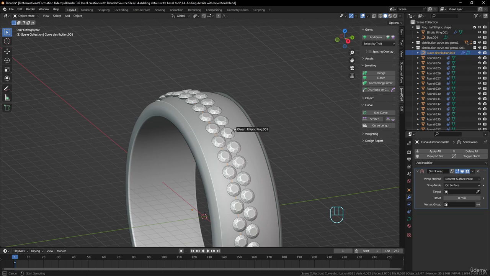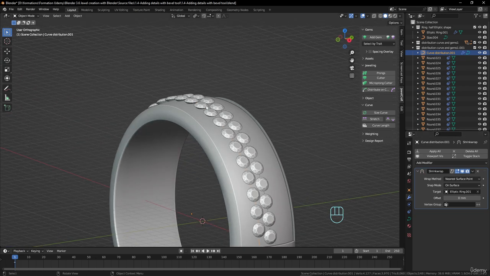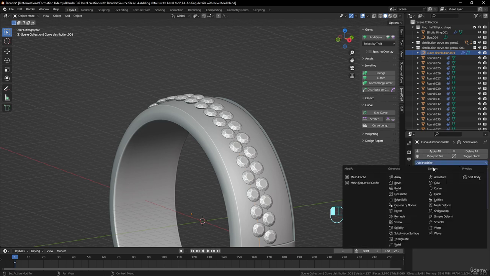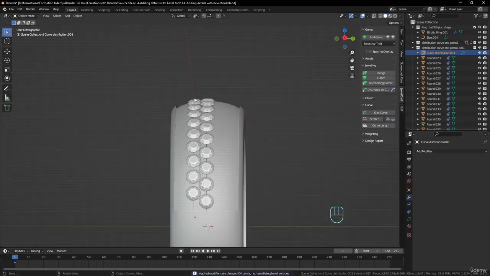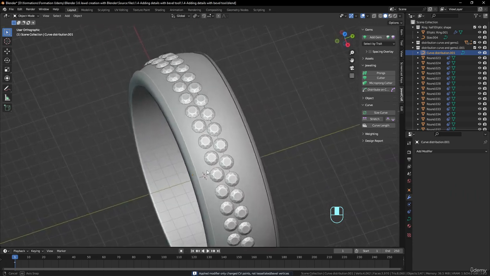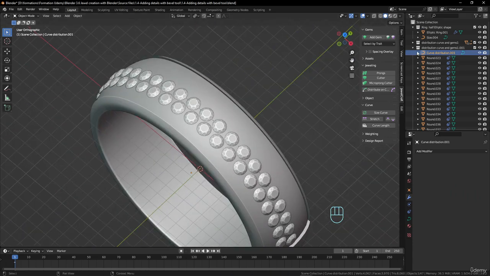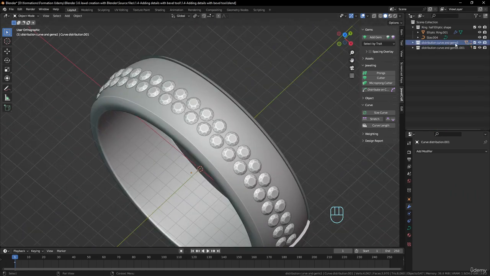So what we will do, we use the target like that. It doesn't make any change in the beginning, but if you just apply the modifier here, you can see that it will now follow the ring perfectly. And now we can do the same with this one.